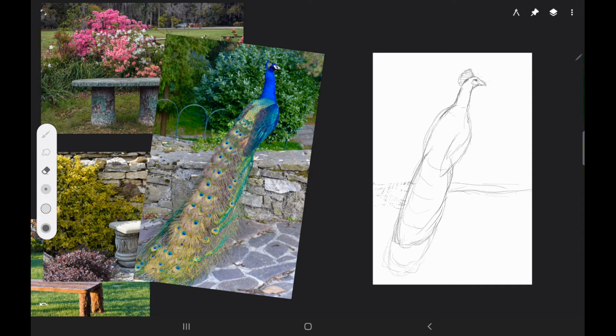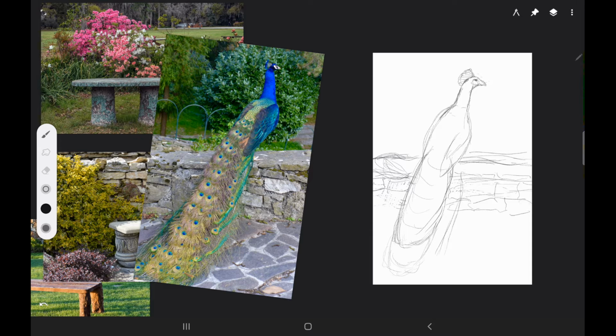I just wanted to mainly feature the peacock, though. This is about how to do a peacock instead of just doing a garden, but you can accentuate the flowers if you want to.